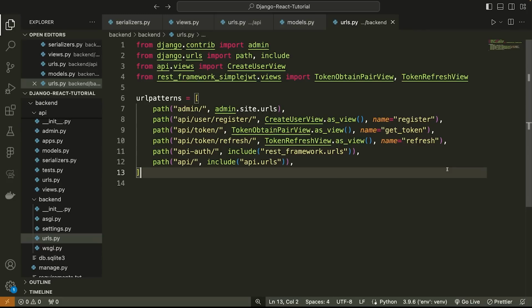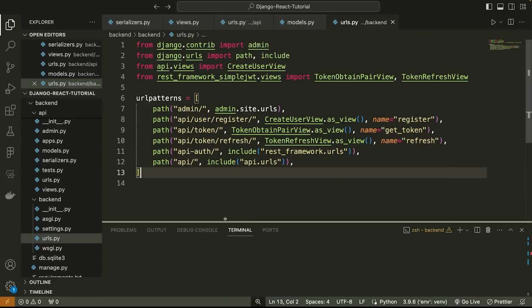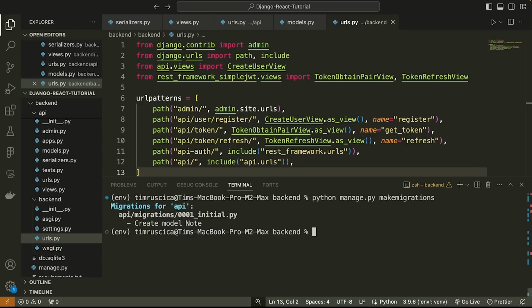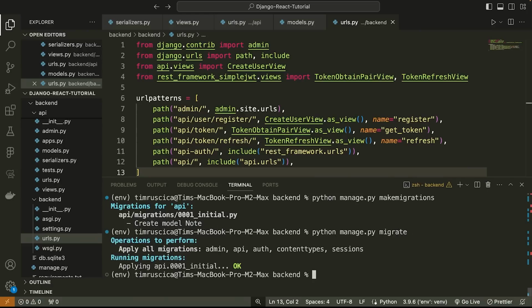Okay, so that's really going to wrap up most of the backend code, but obviously we want to check if this is working. So let's go ahead and run our code. But before we do that, we need to make a migration to our database because we've made a major change to the data model. So we're going to say python manage.py makemigrations. Okay, so you can see that it says we've now made a new migration, which is creating the model Note. We now need to actually migrate. So let's go ahead and migrate, and you'll see that this works.